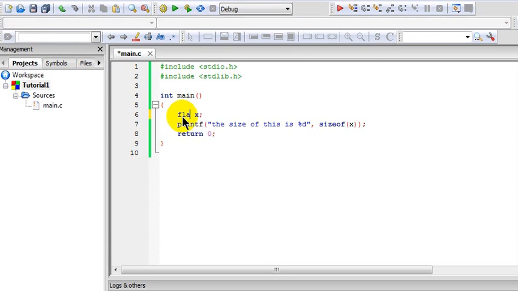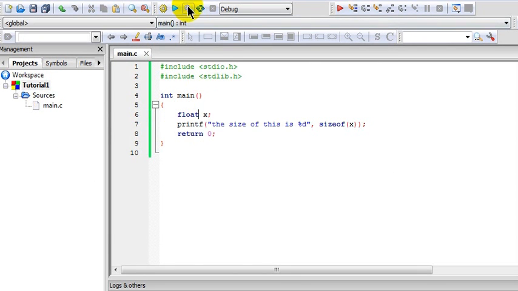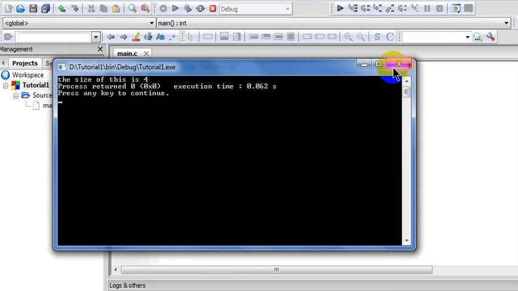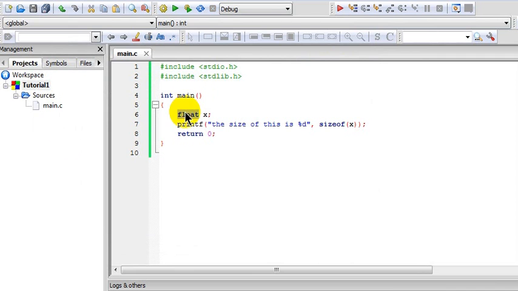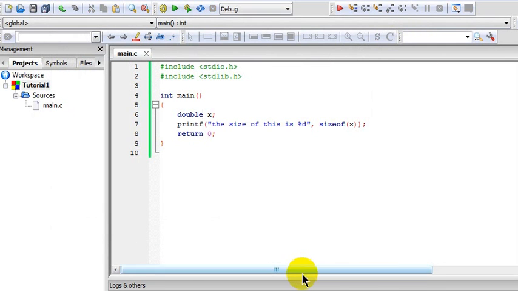Float takes 4 bytes, so it should give out 4. Similarly, double gives out 8. Okay, so this was about the sizeof operator.